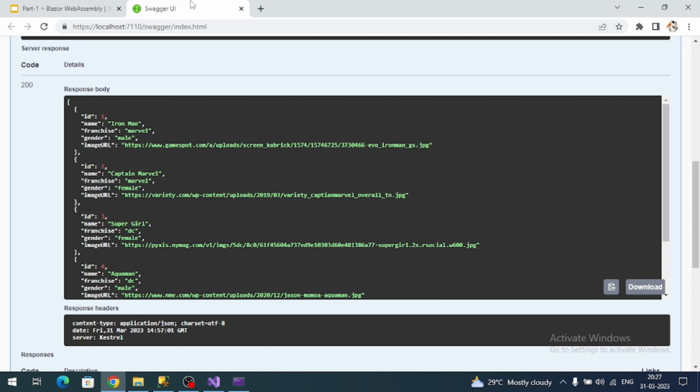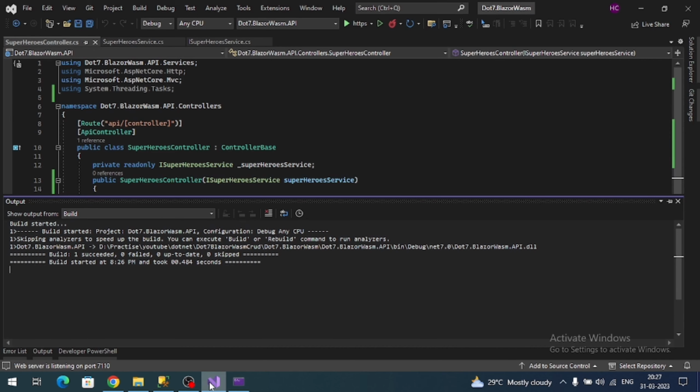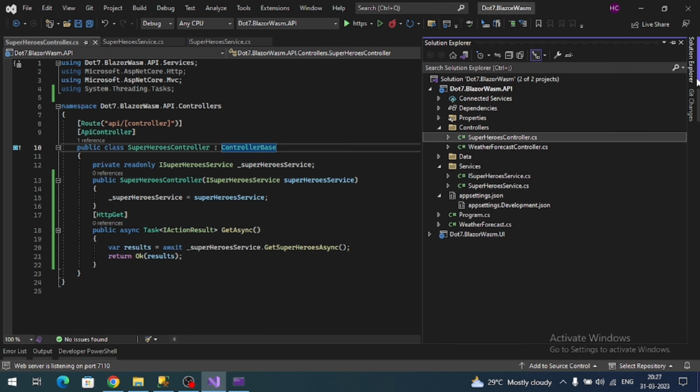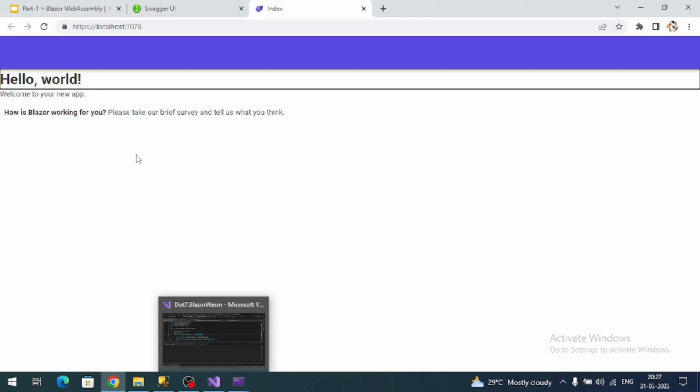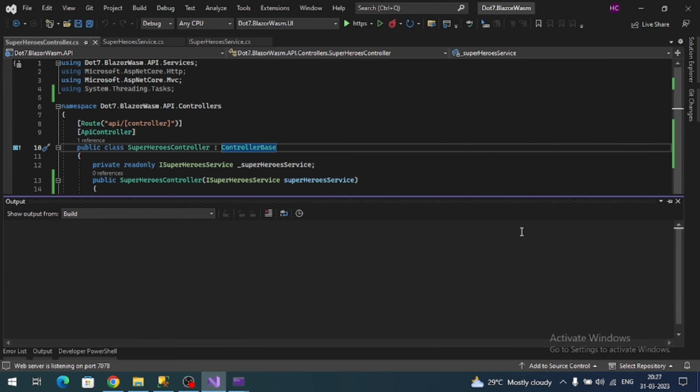So now let's consume this endpoint in our WebAssembly application. First let's run our WebAssembly application also. Let me first add some text on my navbar.